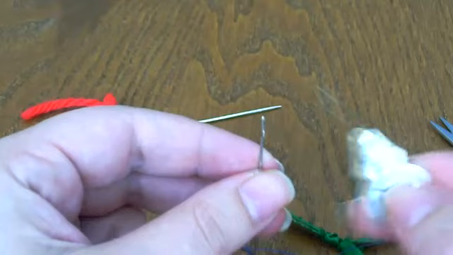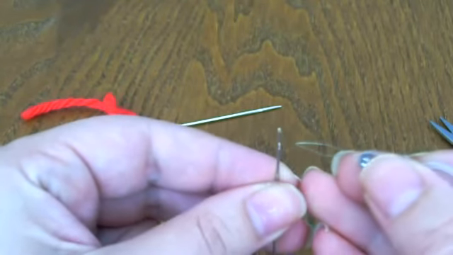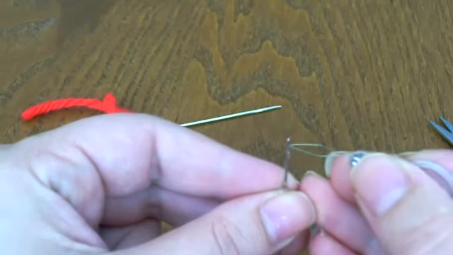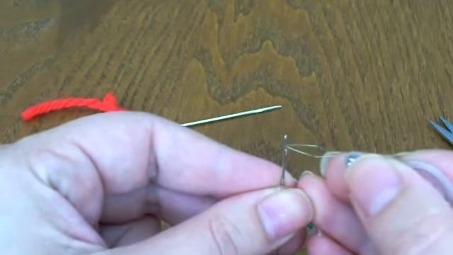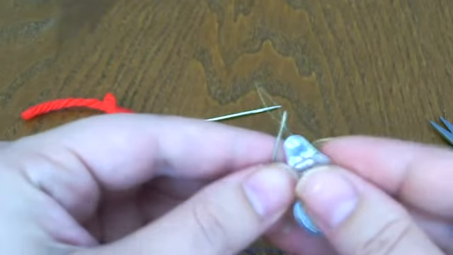Now, the wire at the end is real stiff. So the idea of using a needle threader is, there you have your hole. You put the wire through the hole, like so.